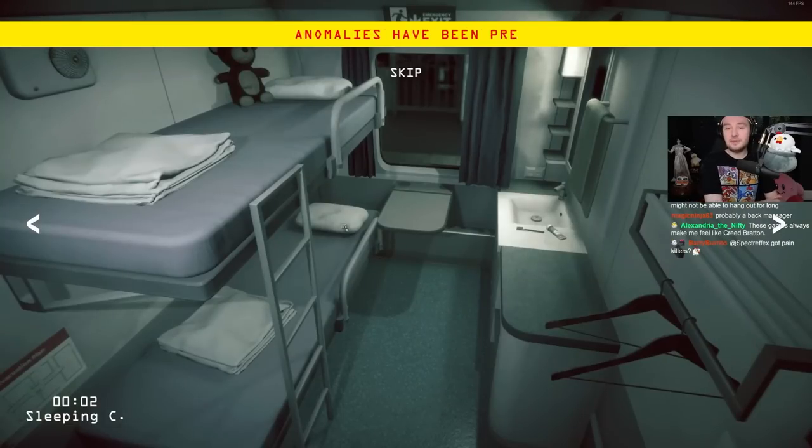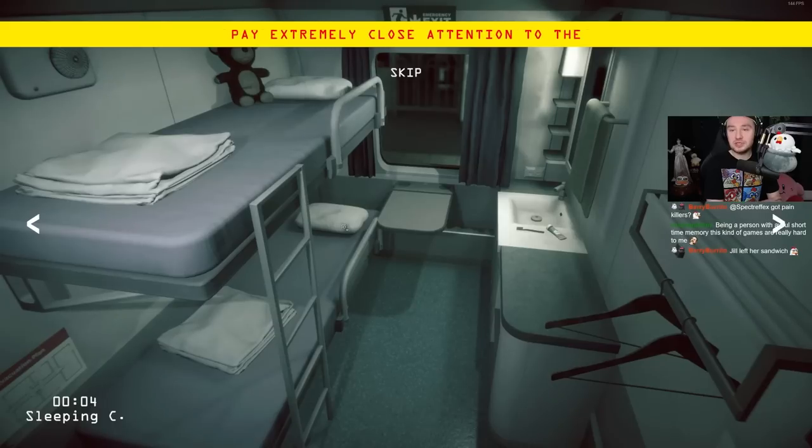Attention employee. Anomalies have been previously sighted in the monitored area. Pay extremely close attention to surveillance camera footage. File anomaly report ASAP.